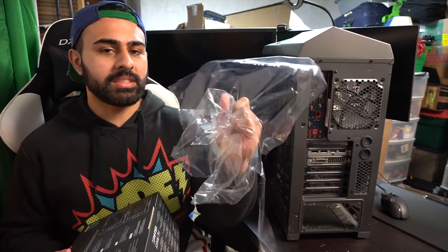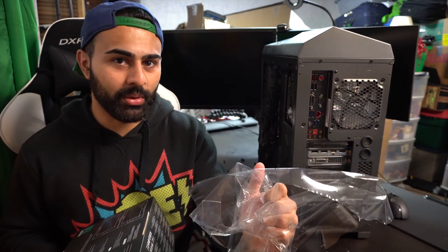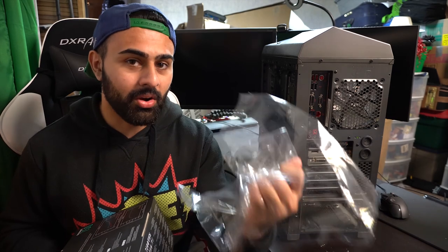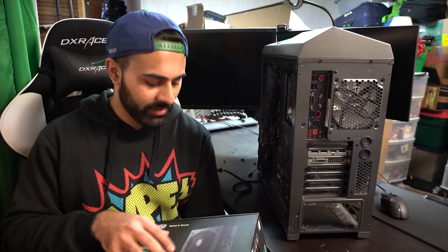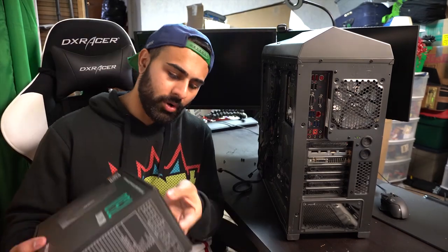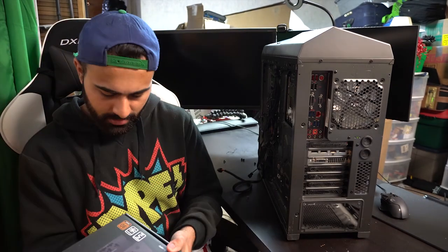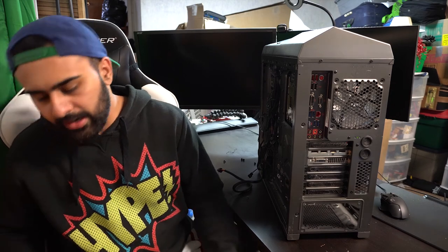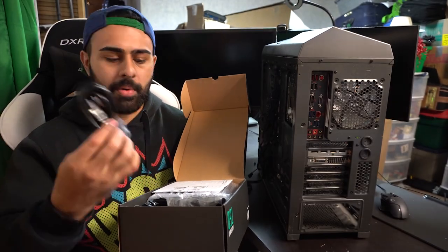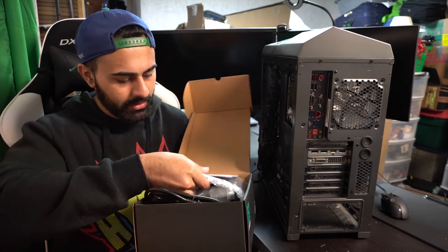They said this was the only plastic we could damage and still get a refund for. Everything else in here needs to come out pretty nicely, or we might not get a refund if we need to return this. So we're gonna handle it with care, guys. Ah, it opens from the side. There we go. So we have our power cable, which we don't care about.